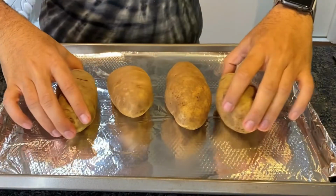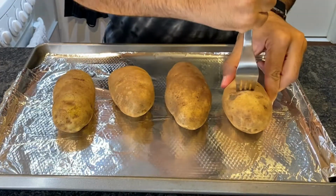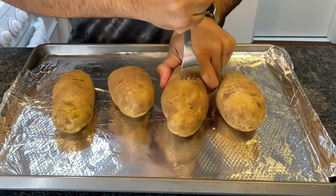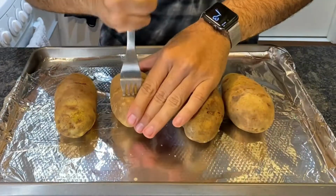So enjoy the video. All right, so you're gonna start with 4 medium russet potatoes, and you're gonna poke holes in them with a fork. That way they don't explode when they're baking in the oven.